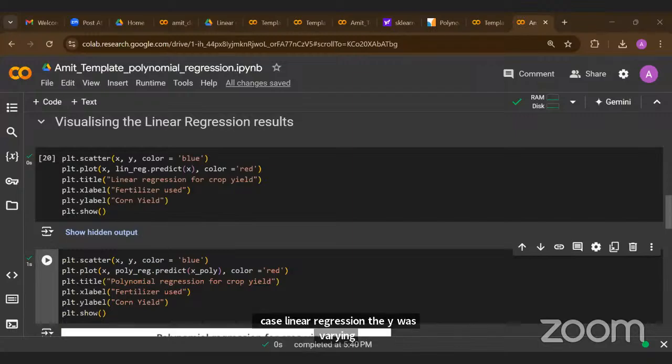But here y has only two values, one for the person who has bought the car, or zero for the person who has not bought the car, right? So on the basis of the values of age and the customer salary, we are predicting whether the person will buy the car, one, or whether the person will not buy the car, which is zero. This type of problem is called a classification problem, and it is different from a regression problem where we are trying to predict a continuous value of y.